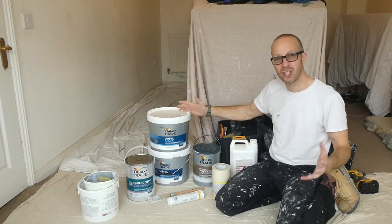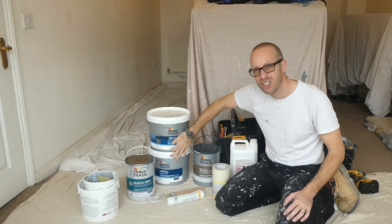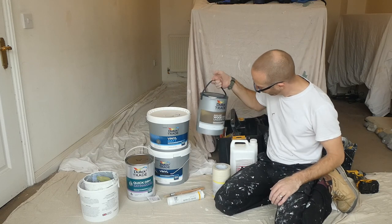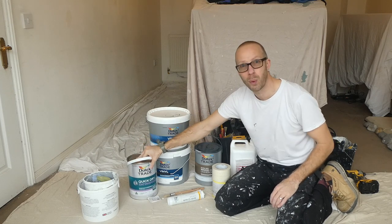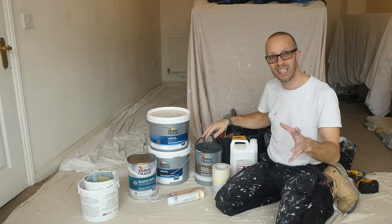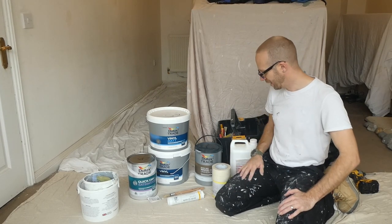In terms of the paint, we've got this pure brilliant white vinyl matte. That's going to be going on the ceiling, and then we've got this color here, tinted vinyl matte. Obviously that's going to be going on the walls. Then we've got some undercoat wood primer and some satin wood, and these are quick dry, so quick dry primer undercoat and quick dry satin wood. These are absolutely great because you can either get an undercoat and one top coat, or two top coats in one day, and it's a lot less smelly as well, so that's fantastic.